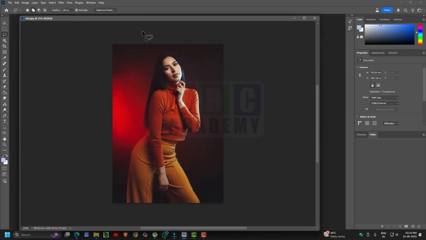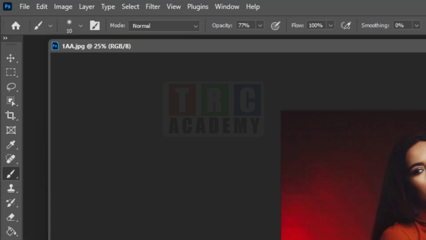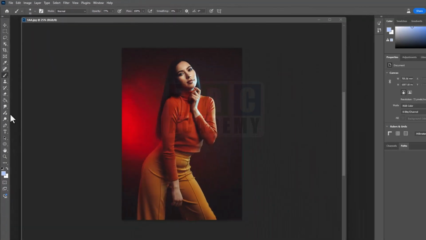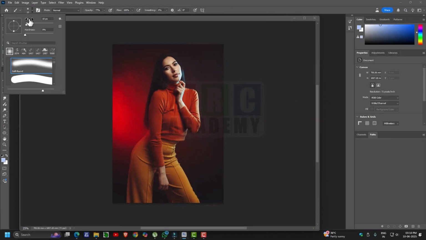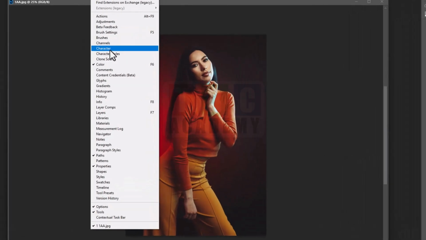Now, basically, to start with, you have to check on the brush size. First, you select a default brush, a smooth brush like this. Okay. And next, brush size, keep it to say around 60 to 70 and try applying on it like this. See if everything is okay. Control Z. Then go to Windows.